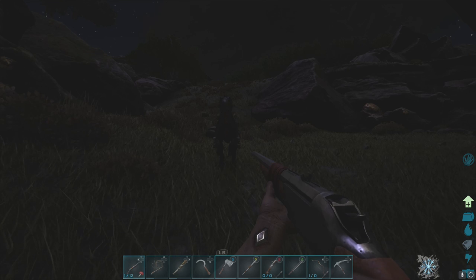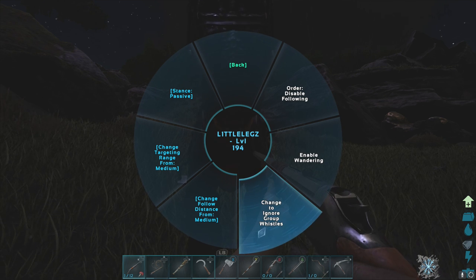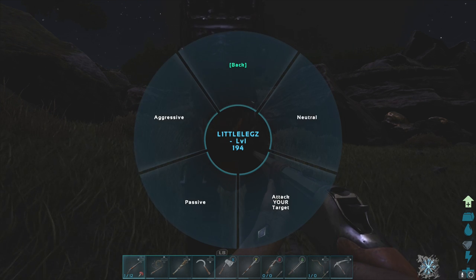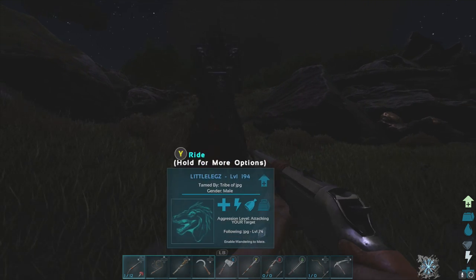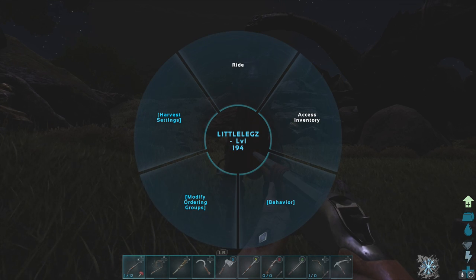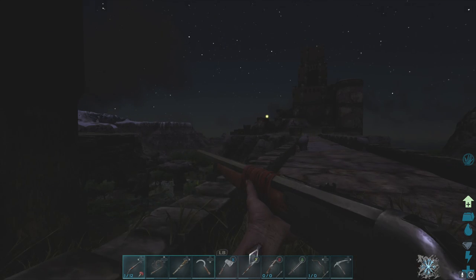Right, you, bro, you might as well just stay there. Why wasn't he changed to ignore group whistle? Ignore, disable following. I want him, yeah, attack my target. That's what we want you on. There we go. That might have helped about half hour ago. Right, you stay there. No, I said stay there. Good boy. Good boy. And I'll be back.